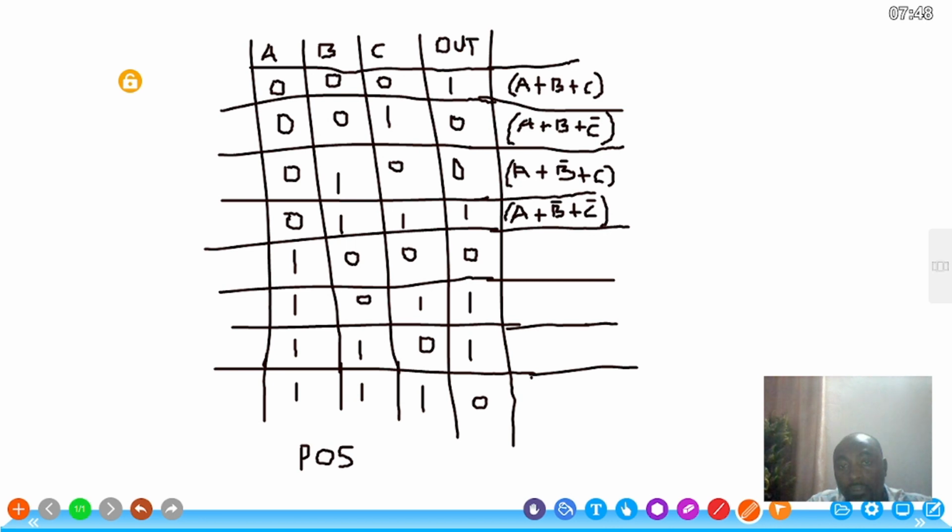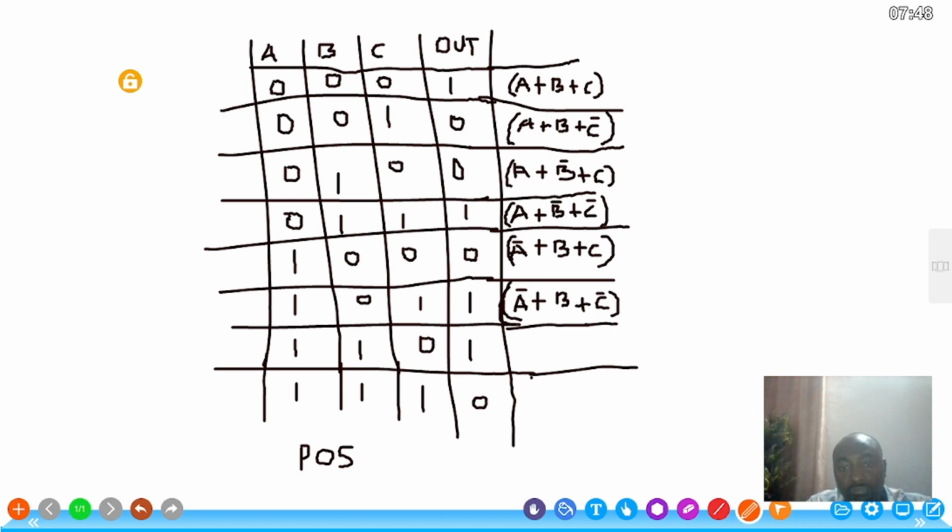You close your bracket, A bar plus B plus C. You close your bracket. So you have (A bar plus B plus C bar), because of the 1, then you close.